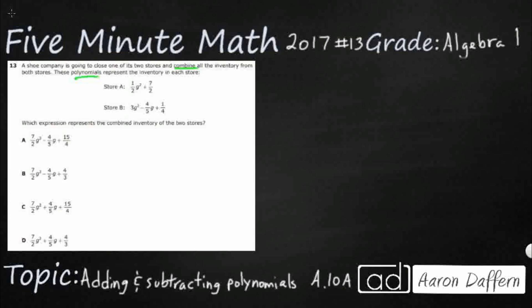So what are polynomials? Well these are expressions and they include a multitude of things such as constants. So we've got 7 halves. We've got 1 fourth. We've got variables just on their own. So I've got a G right there. But they also include exponents. So there's multiple levels here. So I've got a G squared in both.